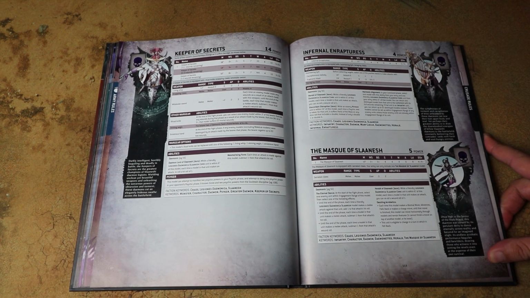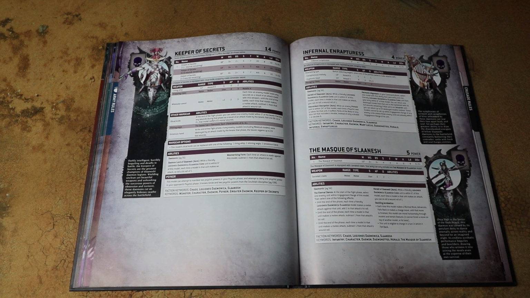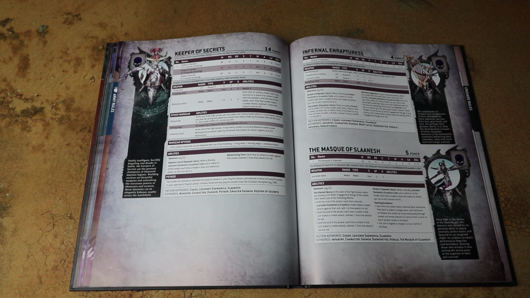Infernal Enrapturess is quite a fun one. Obviously you've got 2 different shots. One of them is kind of like an anti-tank, strength 9, AP -3, D3+3 damage, or you've got the Assault 6, lots of slightly weaker shots, but it's still strength 5, which is pretty good. Why you want to take her though is some of the cool abilities that she's got.